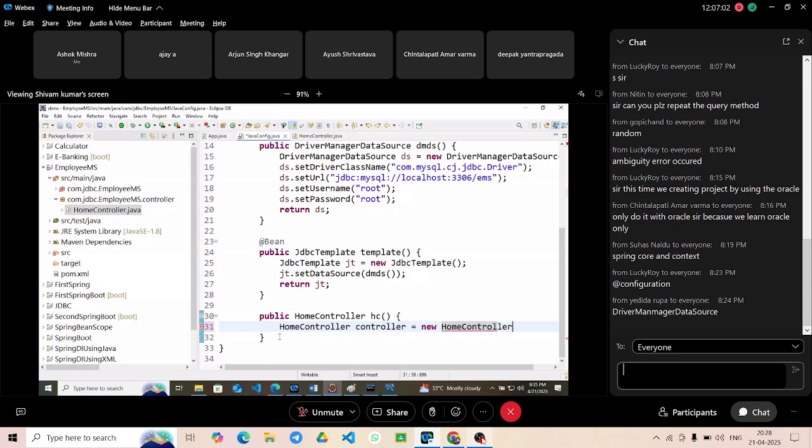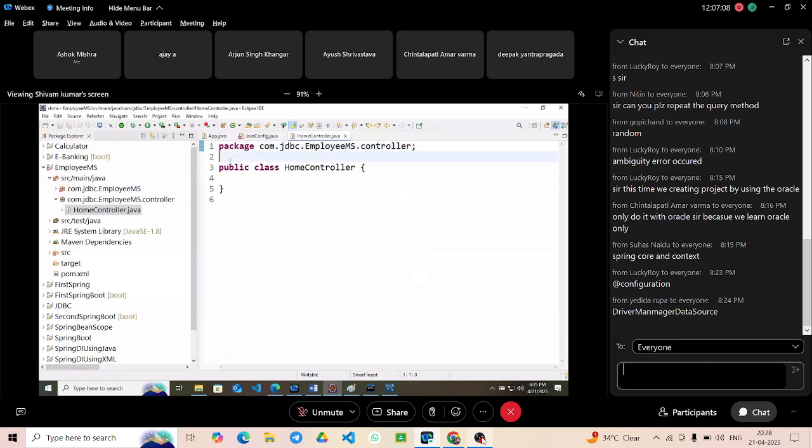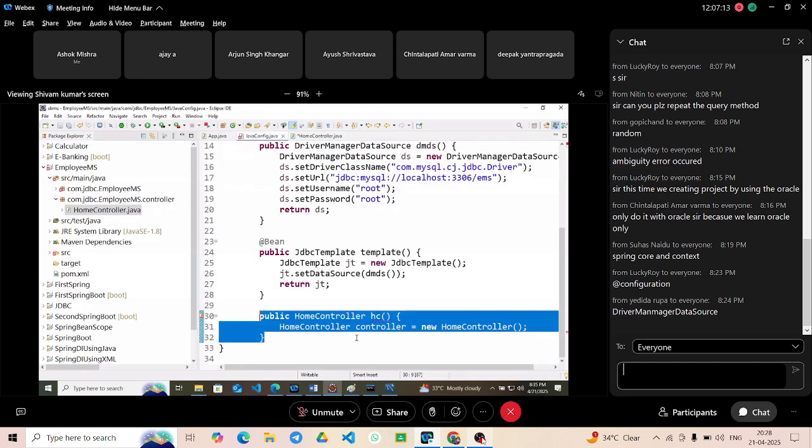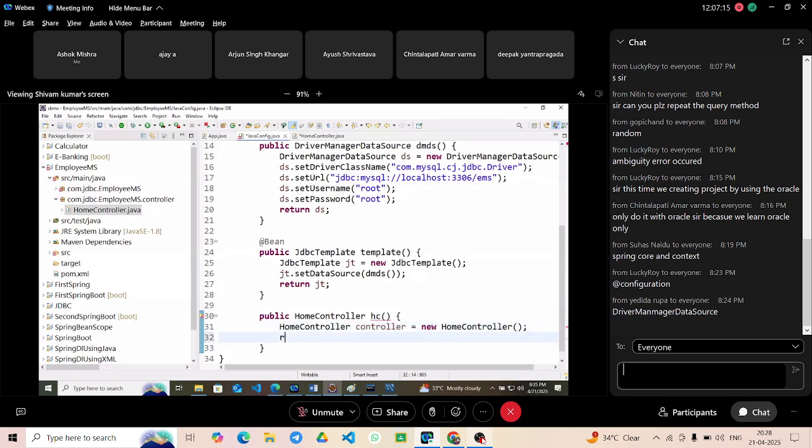Because we are following Java based configuration, so I am writing @Bean here. Otherwise I can simply declare it as a component, right? But here we are not doing it. Return controller, and it is a bean.